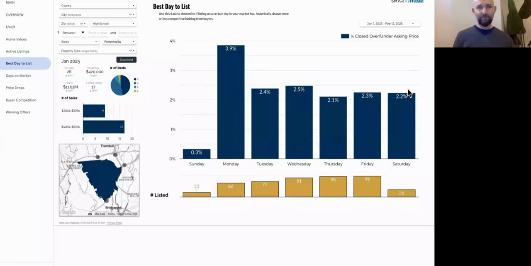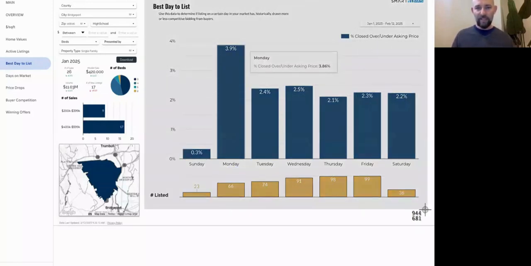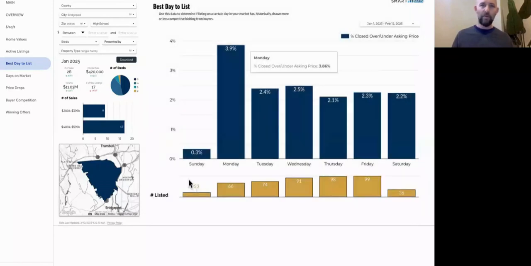Every area has different behaviors. Some people go out and start looking at properties on a Friday, and if you list on a Friday, you're going to pop up at the top. Other people do their searching during the day. I don't know the demographic of this area, but I do know that this is a really cool thing to do. So I would probably take a little screenshot of this and maybe text it over to my client. I think that's really cool.